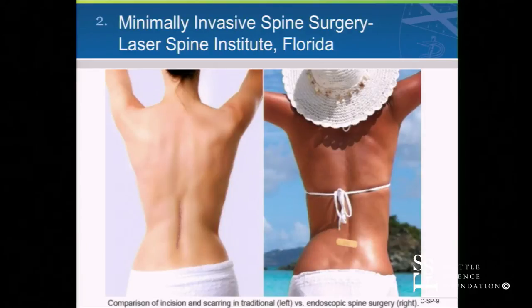Okay. Laser spine institute, right? So most of you guys have probably seen this. This is in the SkyMall magazine and all the airplanes. This is the real advertisement, right? They've got their patient already on an island with a midline incision, a midline bandage. I have no idea what they did midline. Probably just an epidural injection. Nice and tan, and this one's like anemic and white, still institutionalized with this Frankenstein incision there.